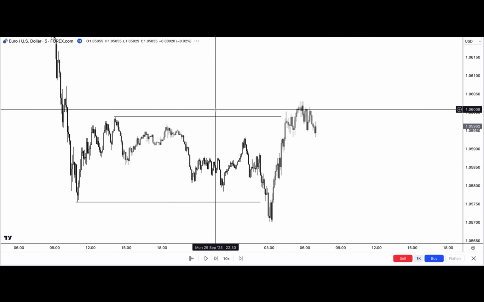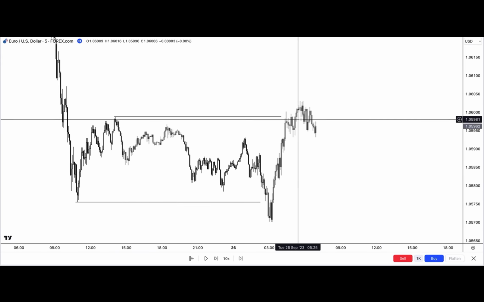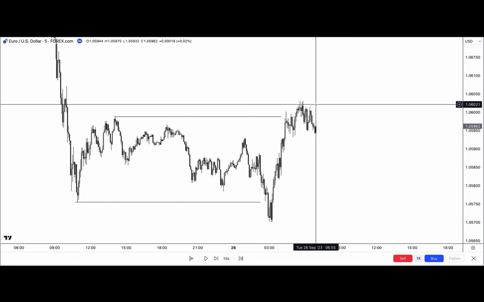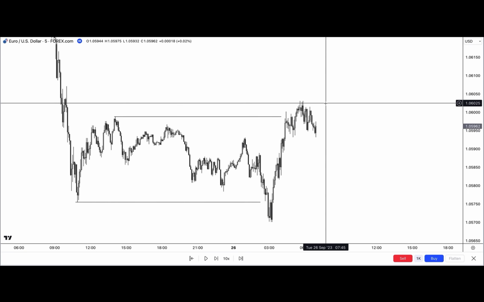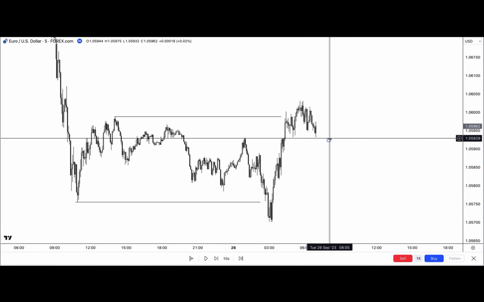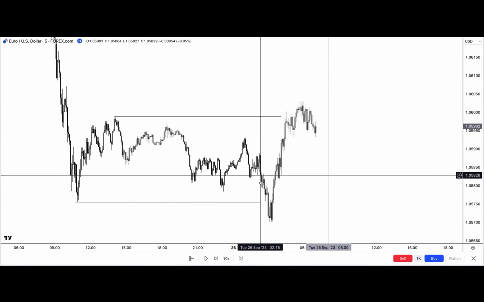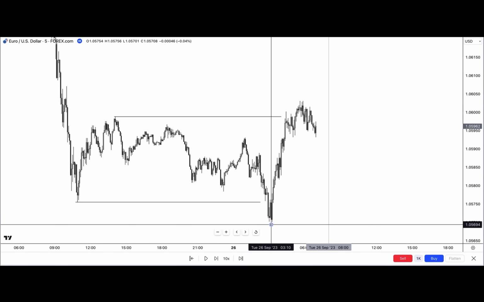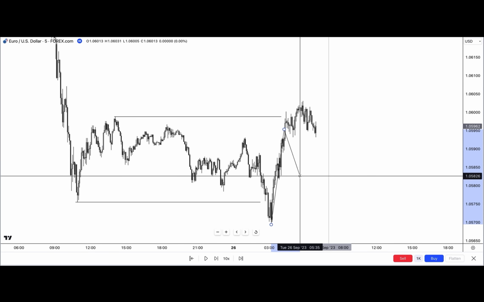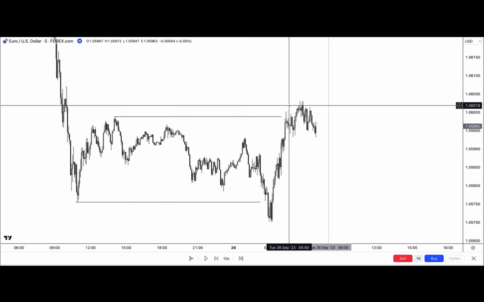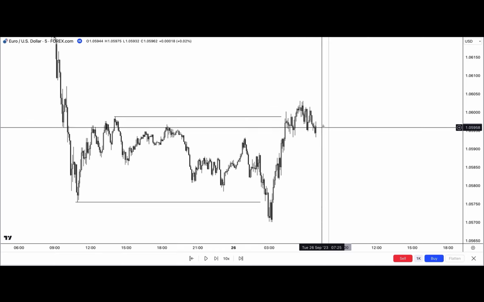Okay, now we have to see that buildup occur, which looks like we're getting right now. This is at 7 a.m. my time, which is an hour before New York Open. So there's New York Open right there. But yeah, so now it looks like we're getting that buildup. So notice how price when it went bullish here, it never gave us a buildup before, right? And then when it took the high, now it's giving us that buildup here.